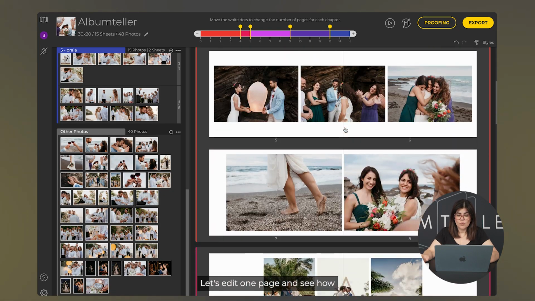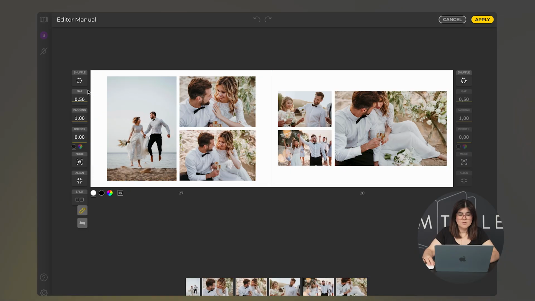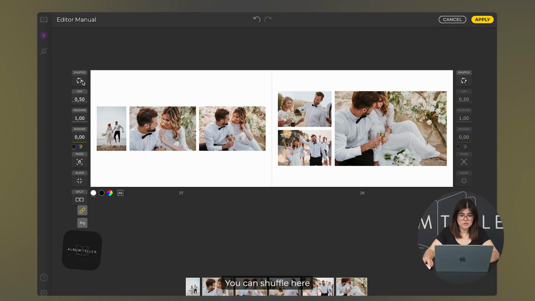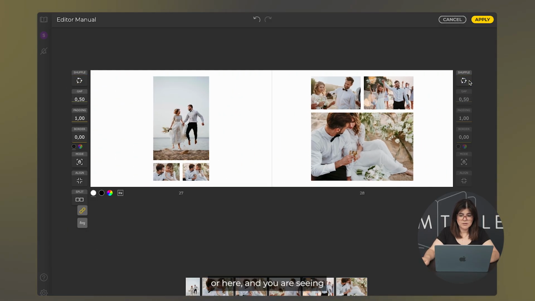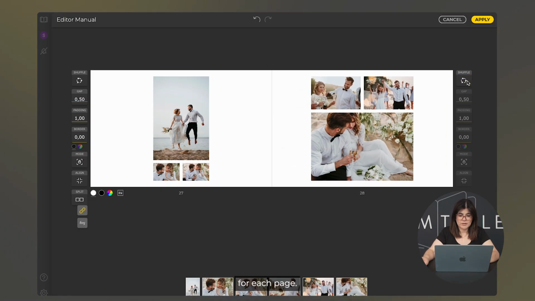Let's edit one page and see how it goes. So on the sides of the editor, you have all the tools that you can use to personalize your layout. You can shuffle here or here, and you are seeing different combinations for each page.